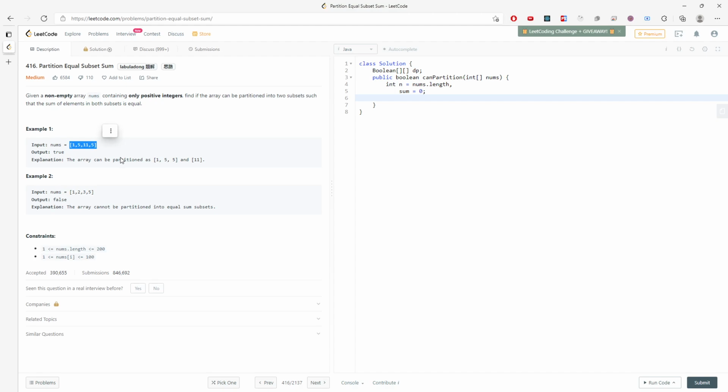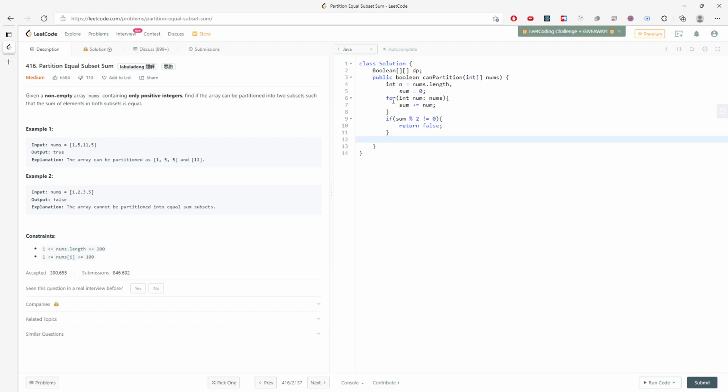This is because if a number is odd, there can only be one subset. You cannot have two subsets. So for int num in nums, sum plus equal to num, and then if sum mod 2 is not equal to 0, you just return false.